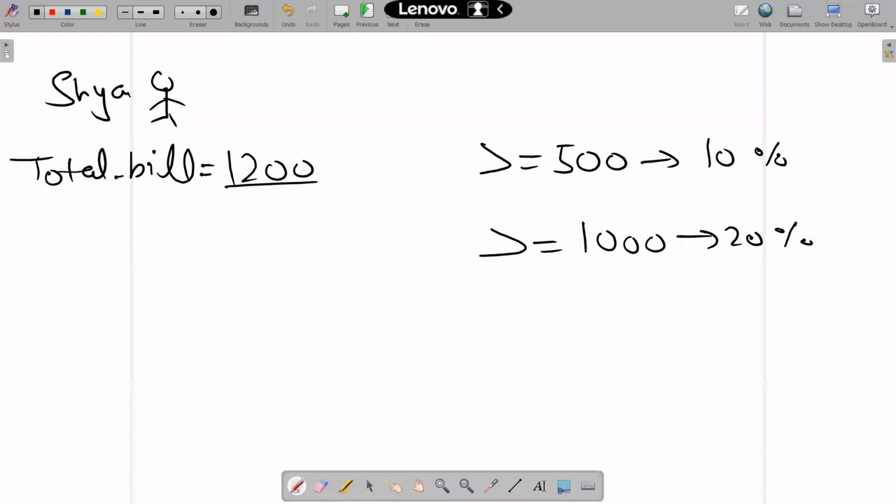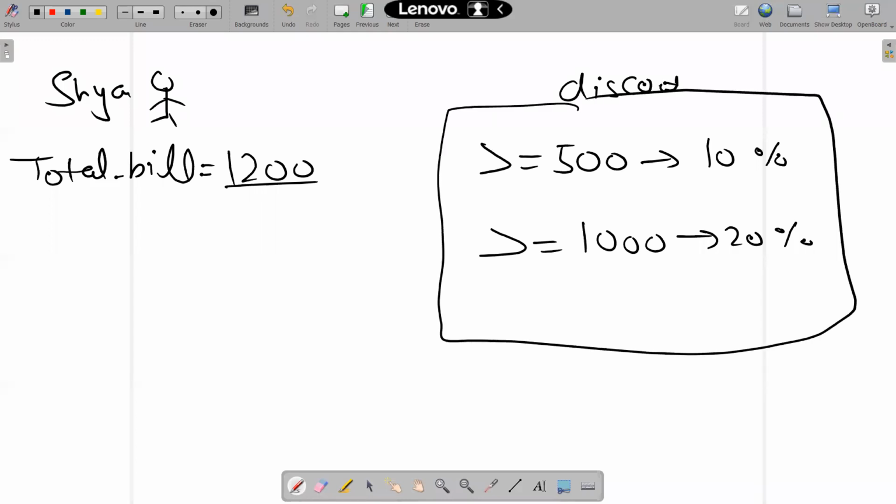He will check the discount label in the restaurant, which they have printed on their whiteboard: if you are eating greater than or equal to 500, then 10%. Okay, and the restaurant name is Seasonal Chef, and they have put this statement on their screen.